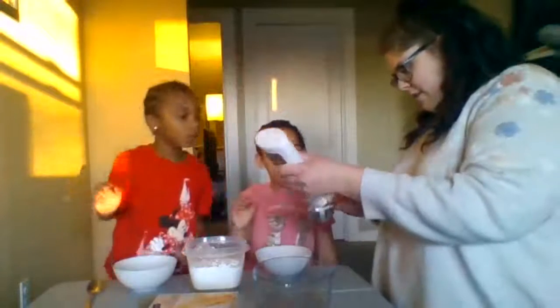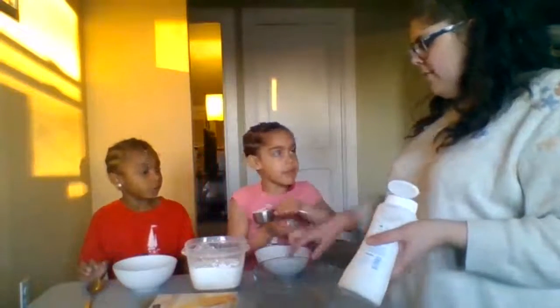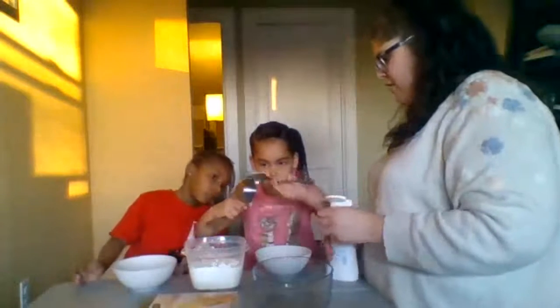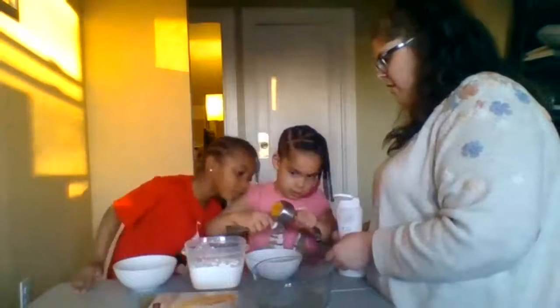Yes, Mia. Can I please go first? Can we do it for ourselves? What do we do? You dump it in your bowl. Just dump it. Yes, ma'am. Woo! Here, use this spoon to get it out. Well, that smells really, really good, doesn't it? I can't smell it. You'll smell it when it's your turn.